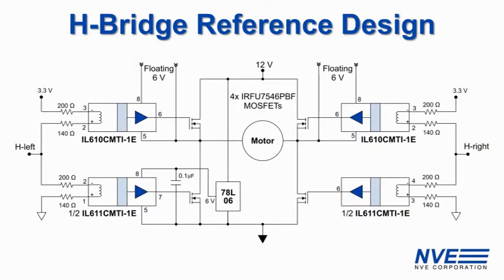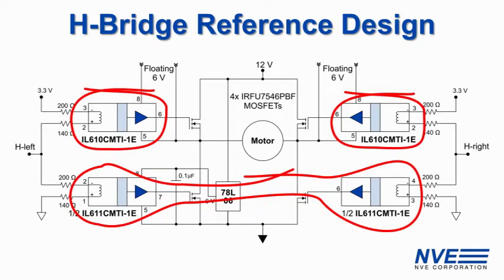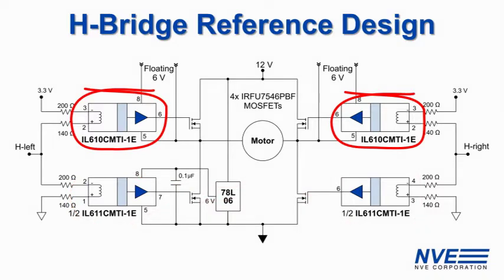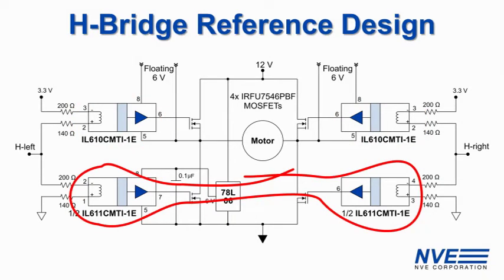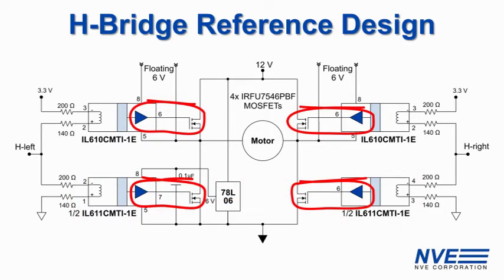This slide shows the detailed reference design. The H-bridge uses 3 isolators for 4 isolation channels. The isolators allow us to drive the high side MOSFETs and level shift the low side MOSFETs from 3.3 to 6 volts. The isolator output impedance is low, about 50 ohms. But we can also add a driver if we need lower impedance or higher gate drive current. We'll show a circuit later.